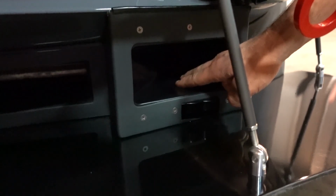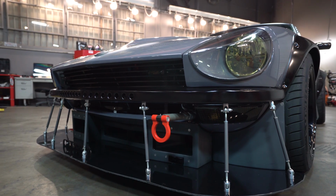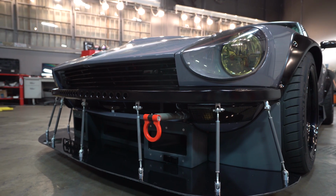What do these feed right here? Yeah, so these are your front brake ducts right here. Oh, cool. And then this goes to the bottom of the radiator. And then up in here, there's shrouding too that seals to the hood and seals to the fenders. I've got a removable tow hook for when we are racing. And if you do have to trailer it, you can strap there because it's such a low car.